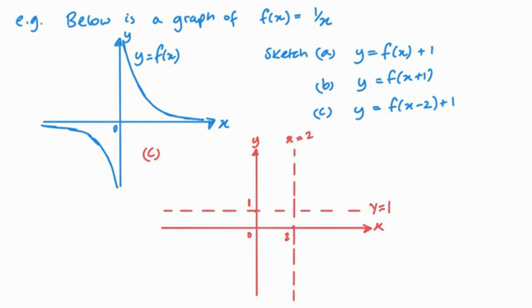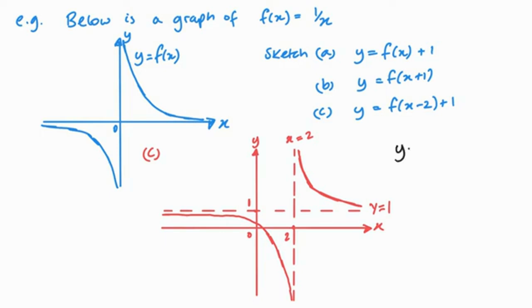After this, then it's a matter of sketching my graph. So this side is nice and easy, just looking something like that. Now with my other side, it's a little bit harder, so I can assume perhaps that it's going to look something like this, but I probably should check where it hits the x-axis and where it hits the y-axis to be sure. So let's have a look.